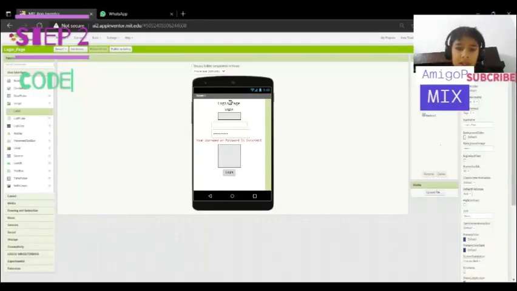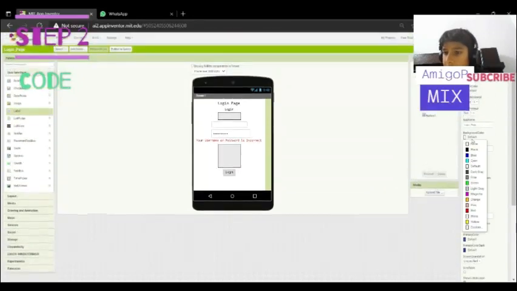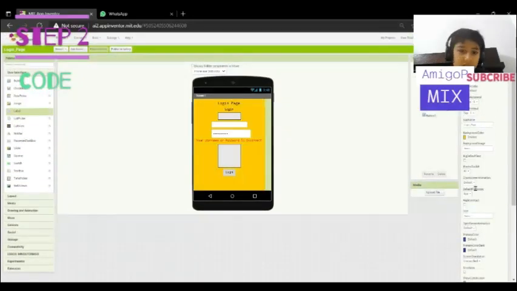But now we just have to go to login page. We click screen one, and to change the color you can see background color, you can change it to orange, something very, very peaceful.